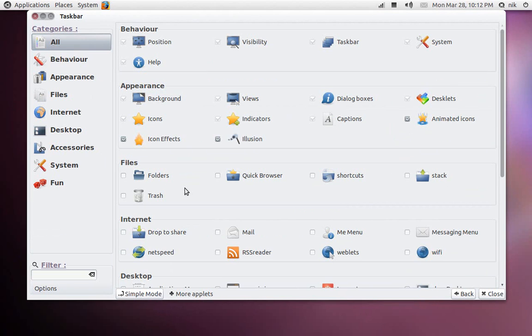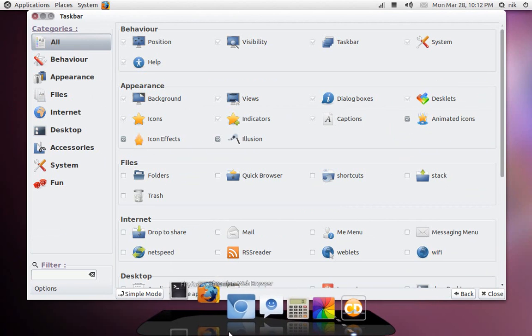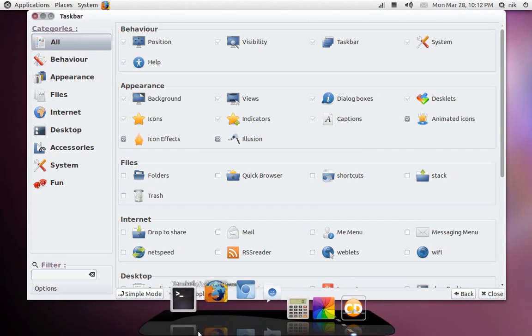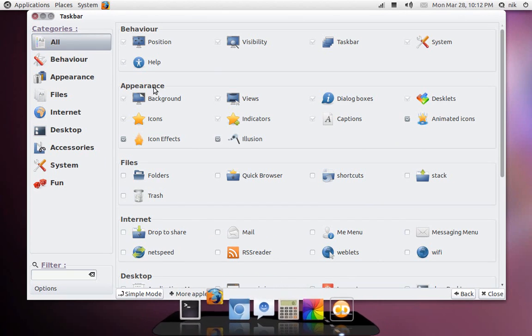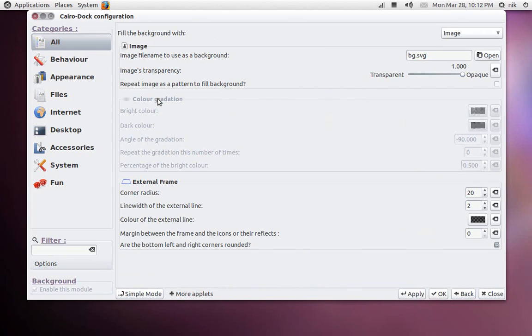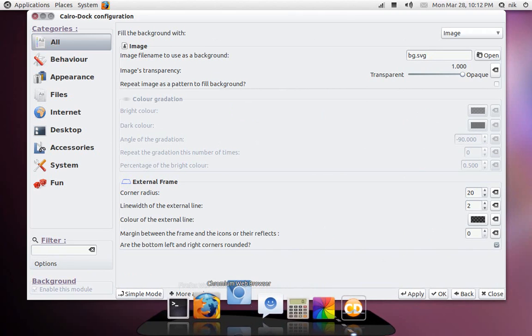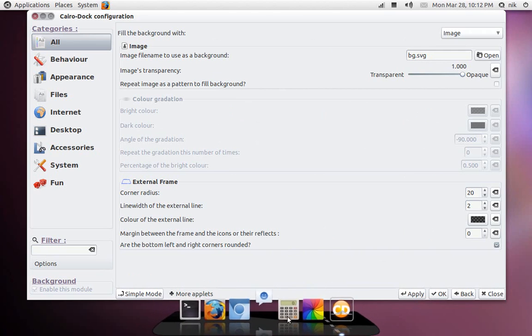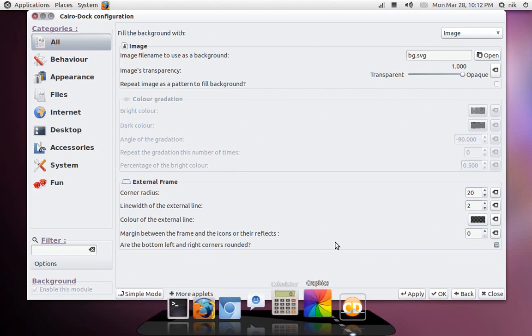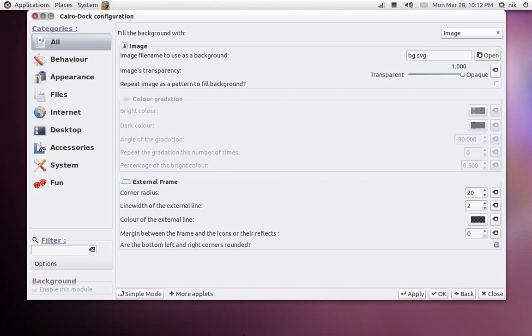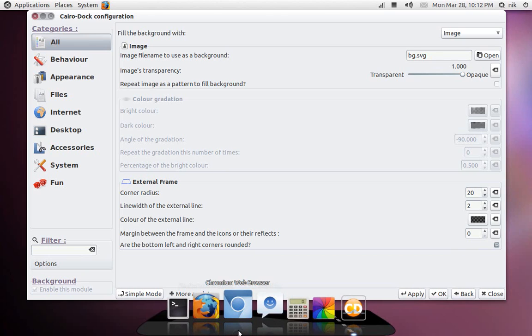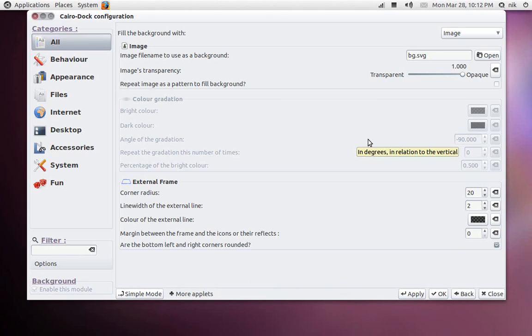Background. Background is talking about the dock of where it's sitting on, right here, the slate. So let's click on that, and you can actually add your own images. If you know how to use GIMP, you can make your own little panel images and make it red or white or gradients or solid black, and that's pretty much what I'm gonna do. Anyways, right now I'm just gonna leave it the way it is. I'll do that at the very end.